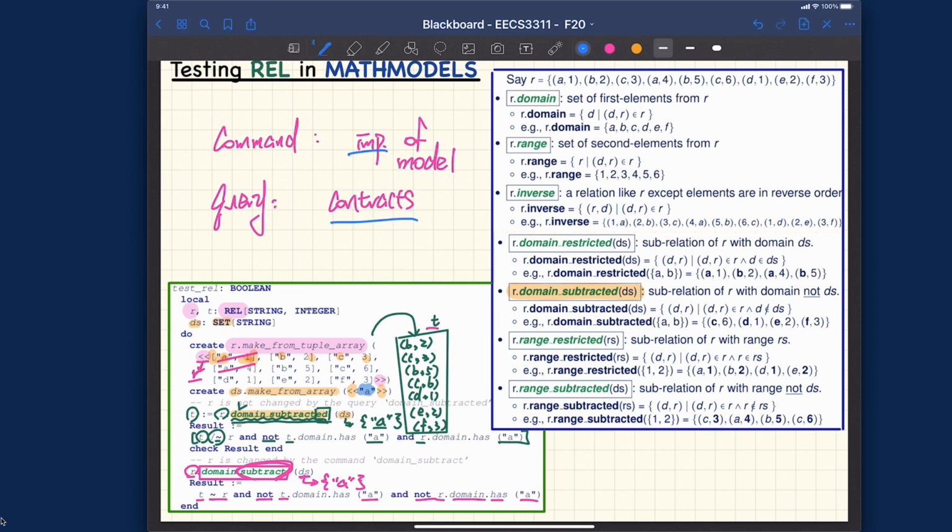Alright, so that's about the examples I would like to give to you. And the next step will be that we want to apply these ideas into abstracting the birthday book application.